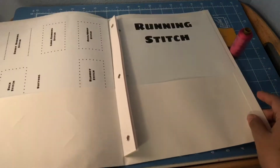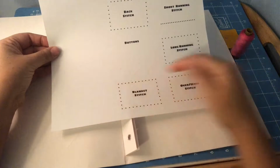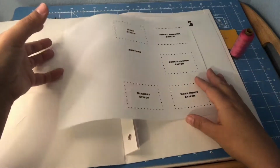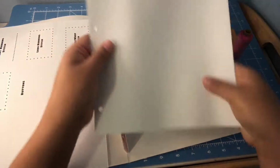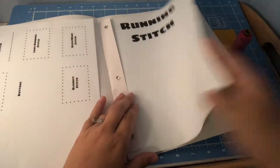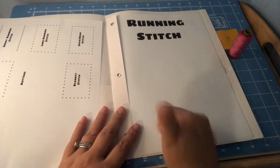And the first thing we're going to do is we're going to take out this paper, and I want you guys to cut these out. So you're going to cut them so they turn into kind of like little small pieces, because that's what we're going to use to practice our stitches. Next thing you're going to do, you're going to take out this paper. It's already hole punched for you, and just go ahead and place it inside so we kind of have like a little booklet. All right, go ahead and do that.